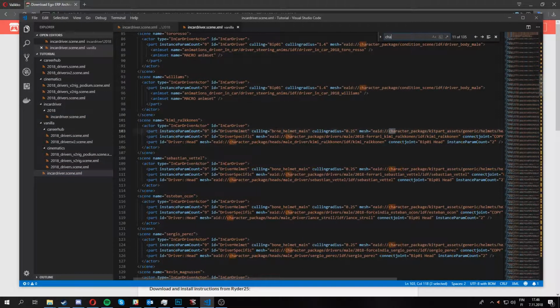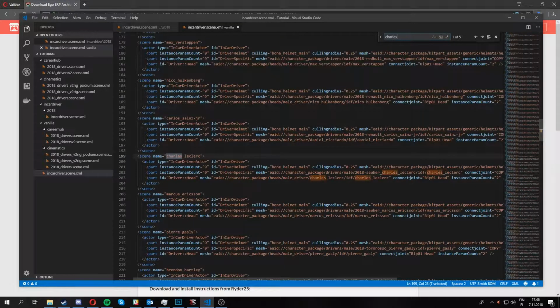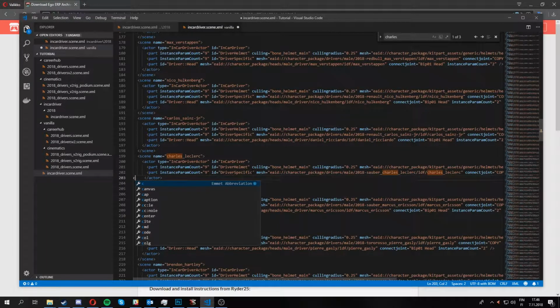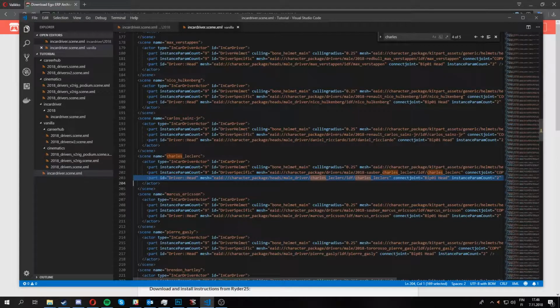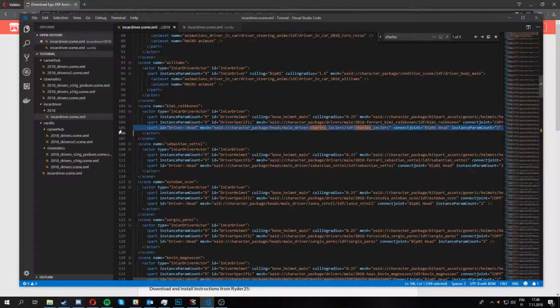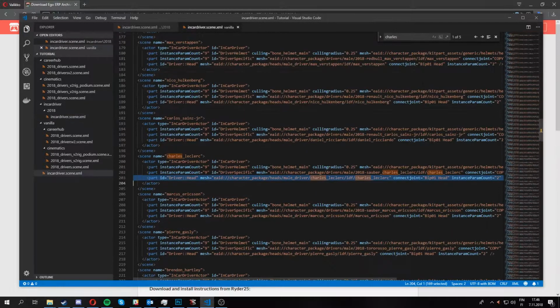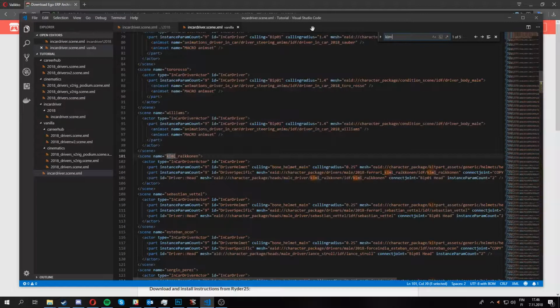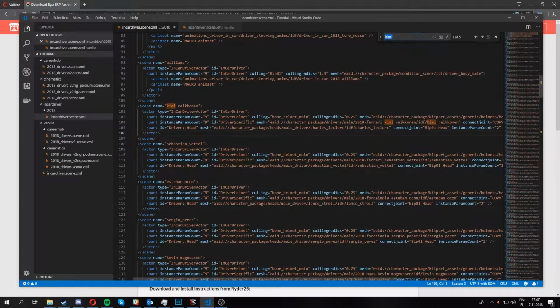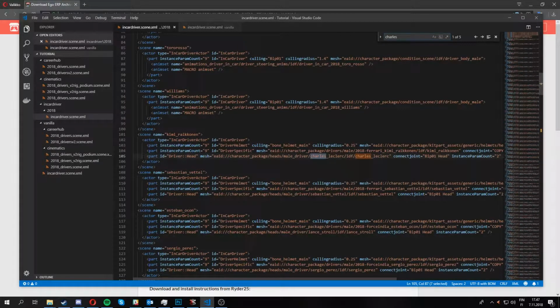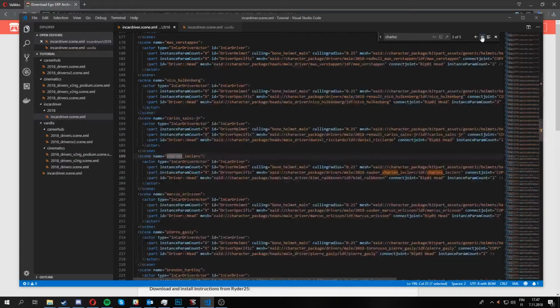Just to make things faster, I'm gonna quickly jump to it. Charles. Again, just grab out the head. Do not grab driver specific. Do not grab out a driver helmet. Just do head and swap that in. And let's go into Kimi and grab out driver head Kimi and just do Charles here. Swap to here and then just put that in and do that. And that should be the faces actually changed.